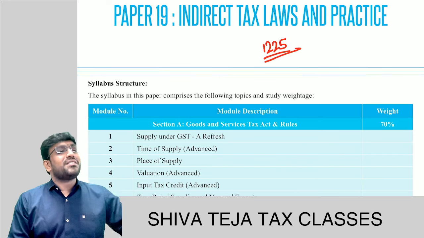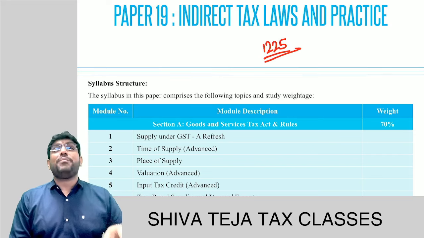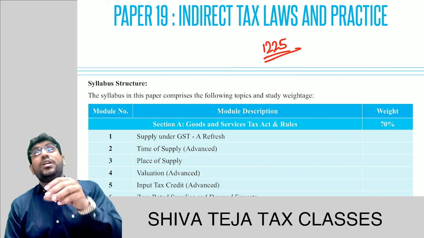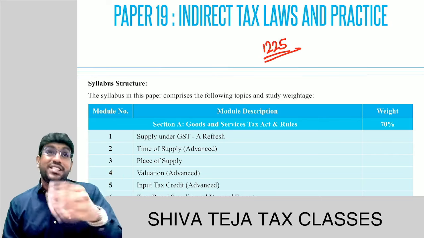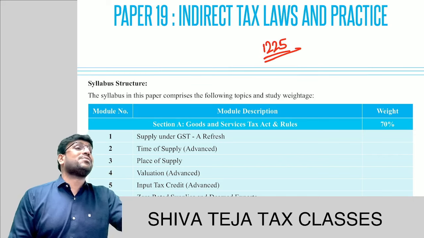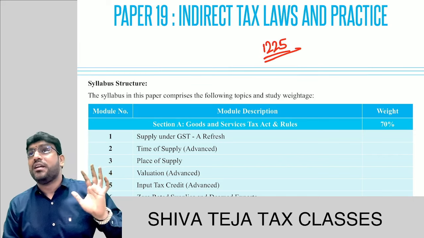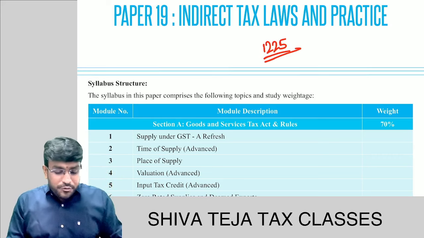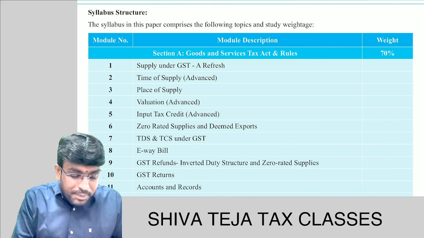In income tax, that problem is there, because right from the beginning, the tax audit is being done only by chartered accountants. But in GST, right from 2017, GST audit is being done by chartered accountants as well as cost accountants. Clear? So the first topic in our syllabus is supply, my dear friends.